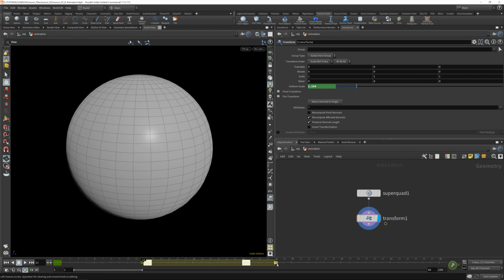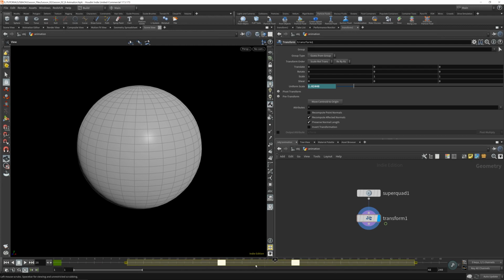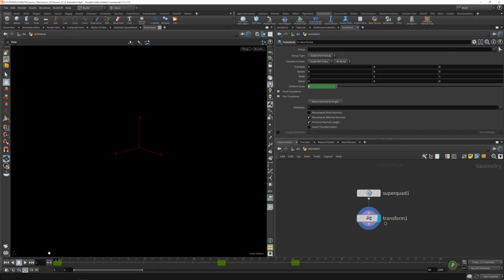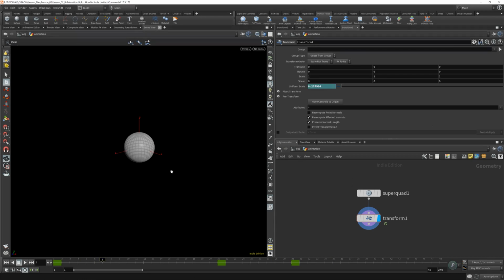And also, if you shift and click on the end of this little bar, if you've dragged a region, you can scale your keys. So again, what I'm going to do is scale this out a little bit. I'm going to hold down shift and drag with my left mouse button over my keys down here. Then I'm going to go out to this end where it says 20 right now. I'm going to middle mouse, and just drag that out to slow things down a little bit. And just click away, and the selection region goes away, and now our animation is slower. Cool. So that's pretty basic stuff.